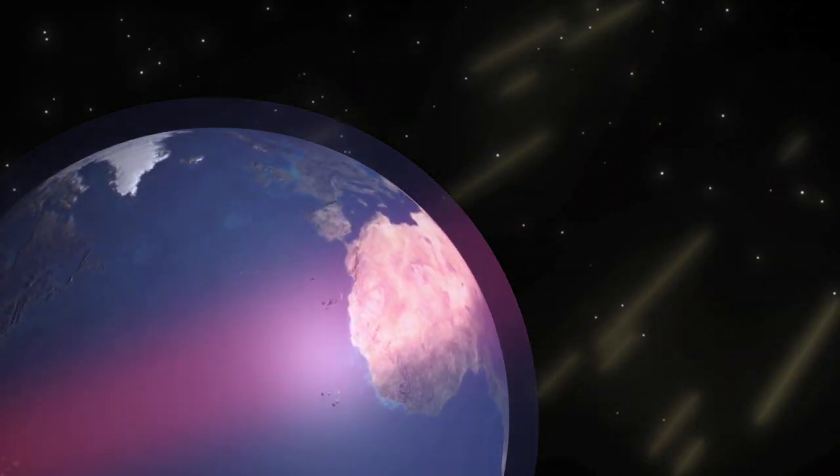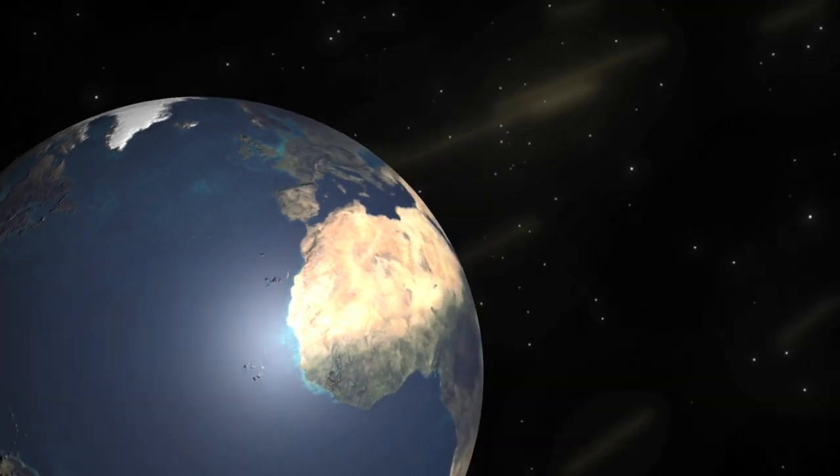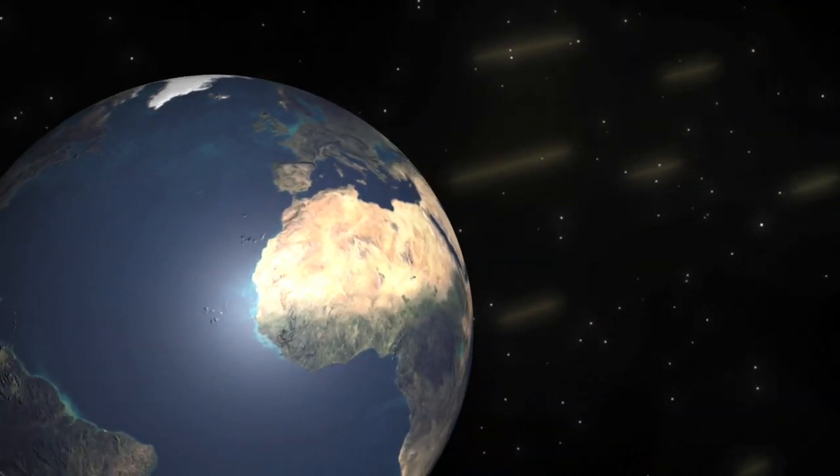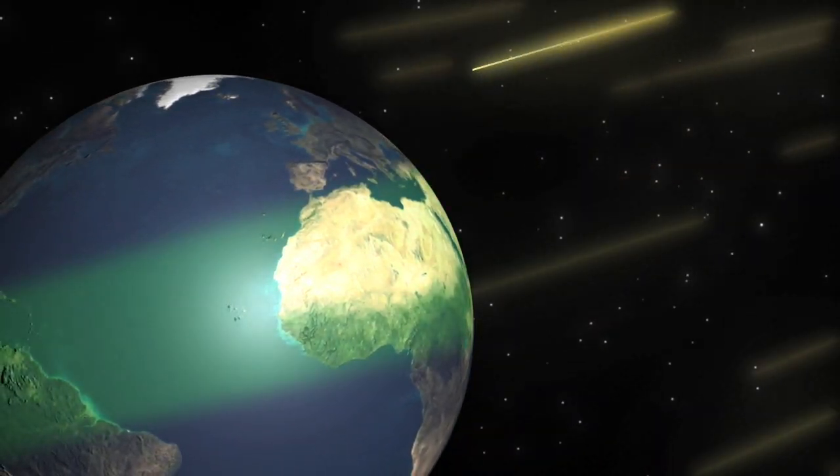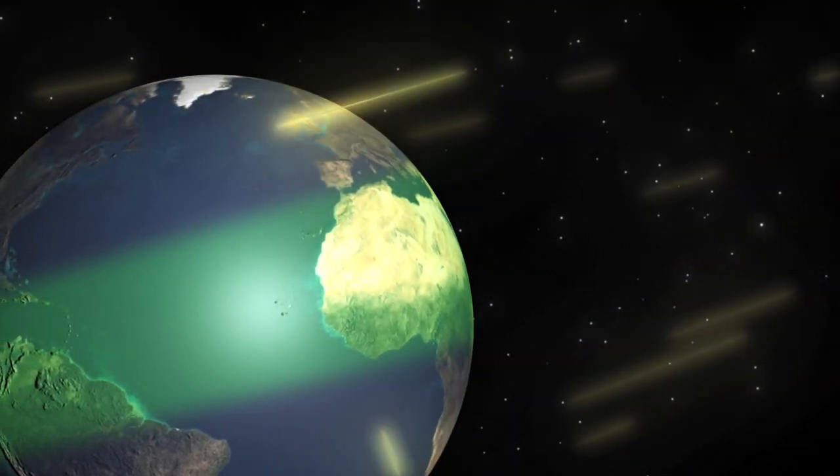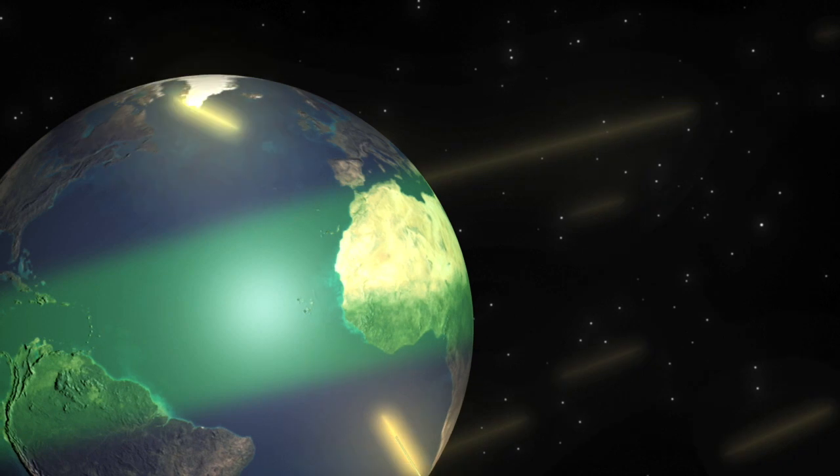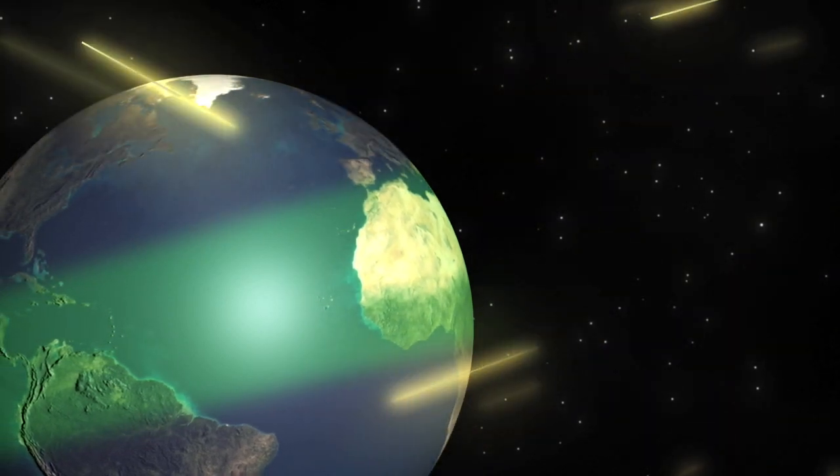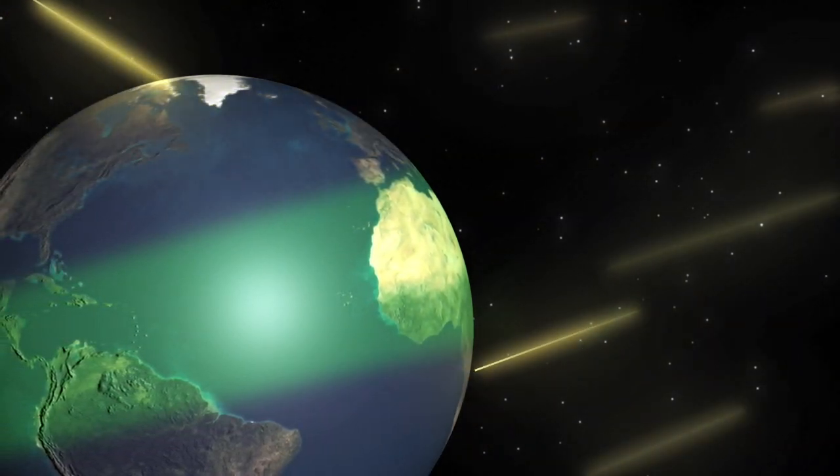Total solar irradiance is the dominant driver of the Earth's climate. The global temperature of the Earth is almost completely determined by the balance between the solar radiation and the response of the Earth's atmosphere via absorption, reflection, and re-radiation.